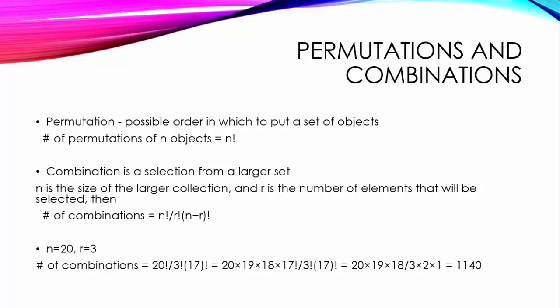In order to answer this question, we need an odd math symbol, the factorial. It's written as an exclamation sign and it means the product of that number and all the positive integers below it down to 1. For example, 4 factorial is 4 into 3 into 2 into 1 is equal to 24. So number of permutations of n objects will be n factorial.